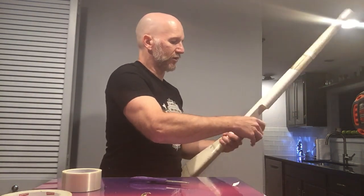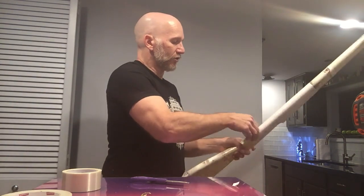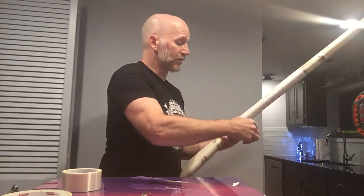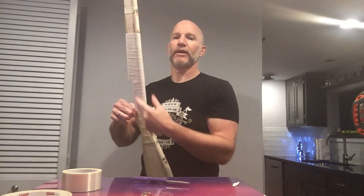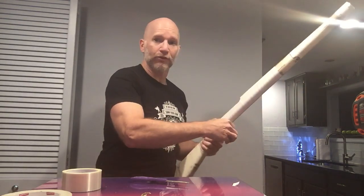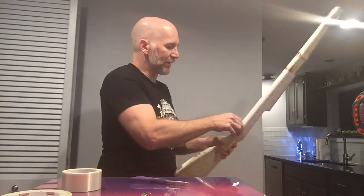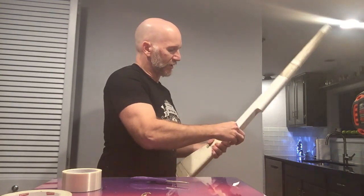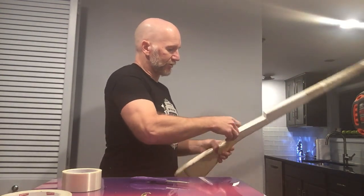I've had kids, I've had student performers show up at practice with their rifle taped. Oh, and they put the fiber tape on it, running this way, running vertically. It broke. All right. Oh, when you get to the neck, you're probably going to be overlapping a lot to cover those gaps. And that's fine. Again, the electrical tape is just the cosmetic part.